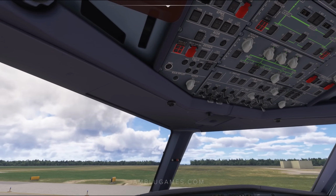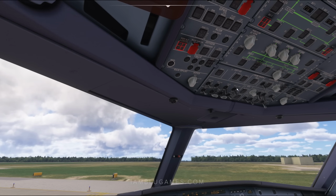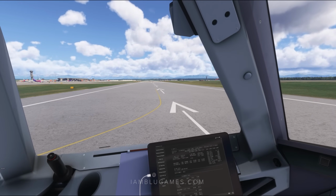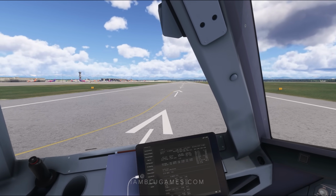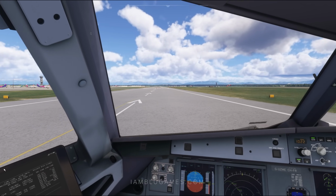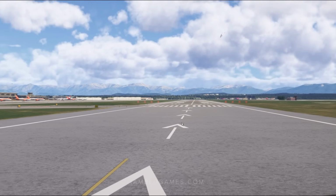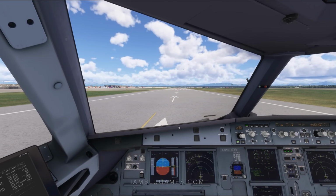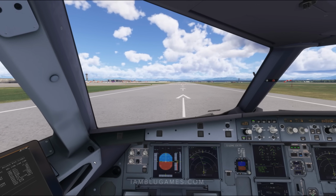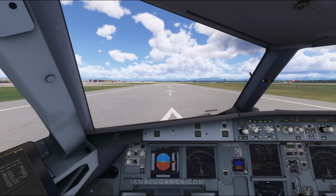Alright, we are clear for takeoff. We'll get our landing lights turned on, strobe lights on, our wing lights on, taxi lights on, and we'll ping the cabin. Alright, let's line her up. Beautiful day out here in Italy. Love flying out here. I've not done enough flying in Europe lately, so I thought I'd take this chance to do so. Obviously, the add-on also works in other parts of the world. But here we go. Alright, we're ready to go. Flex takeoff. Power set.